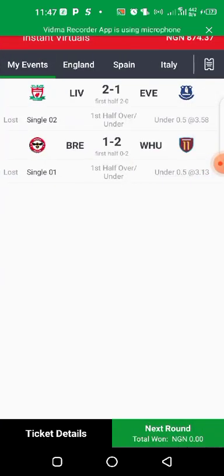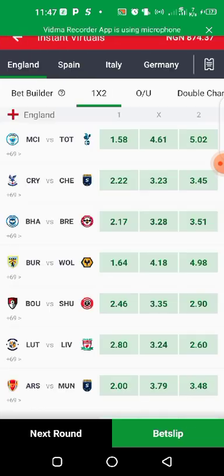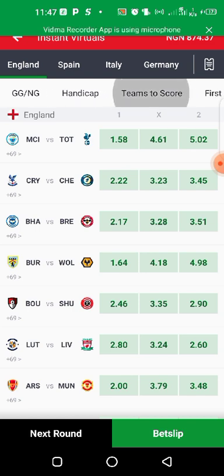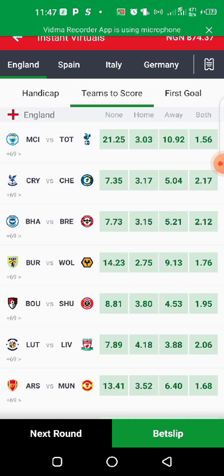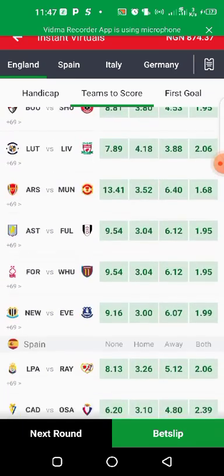One actually did not score as first, which was away for one team. That's actually the main strategy we are using on this video. Just stay tuned. That's actually the main strategy. So I'm going back to that now, and I want to try and recover back what I lost. Then trust me guys, we are good to go.